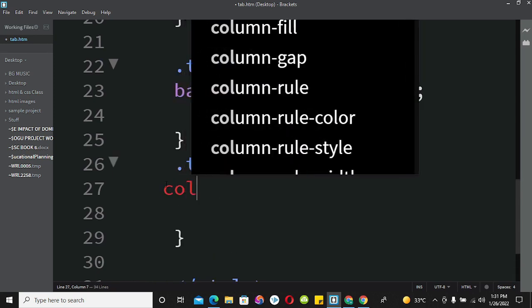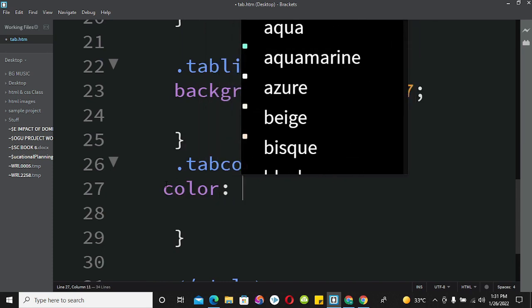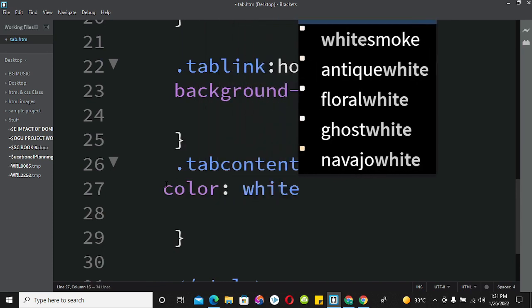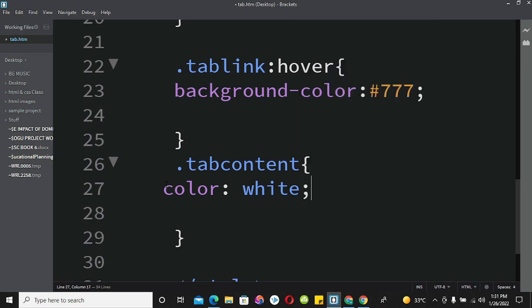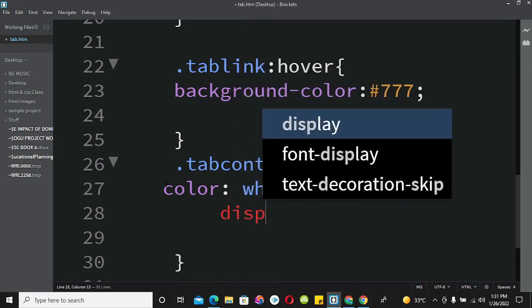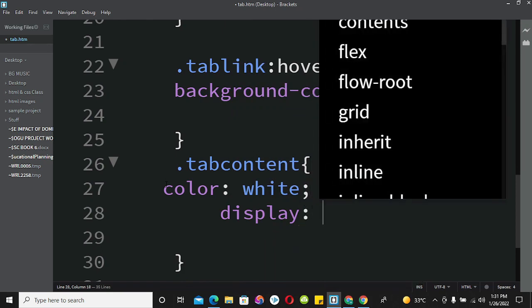Okay, the color here, that's the font color, white. Color should be white. Display none.